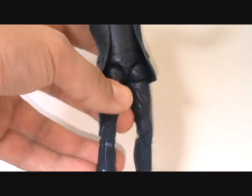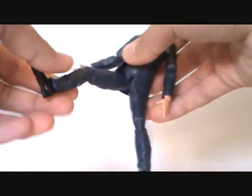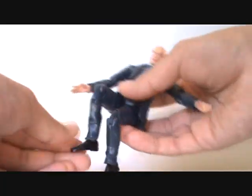So very cool figure. Really like it. I say it's a must-have for any X-Men fan. You gotta have Professor X. So shoot, this is definitely a figure that you gotta have.